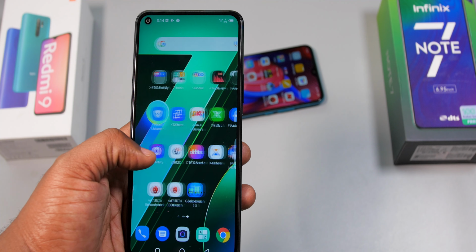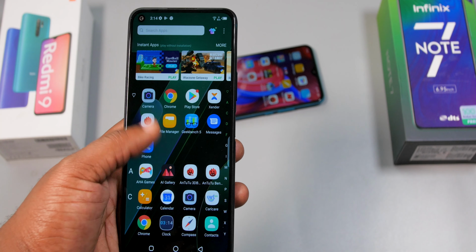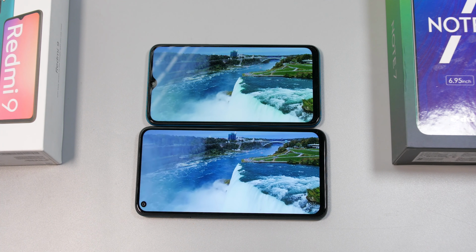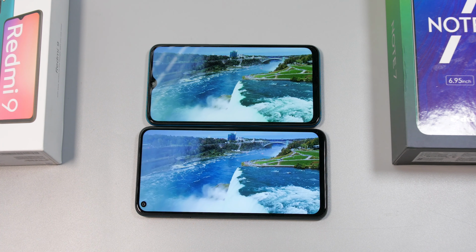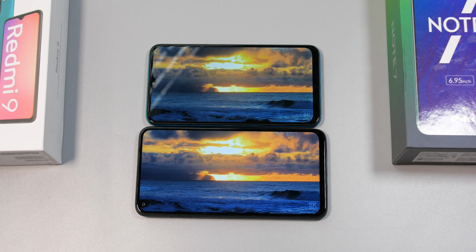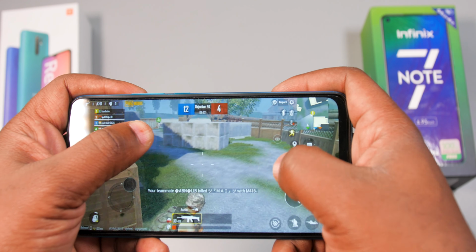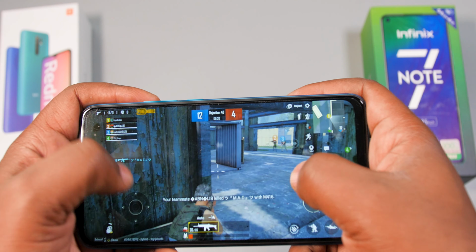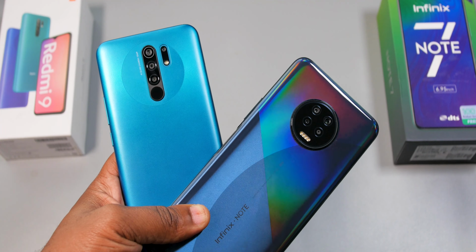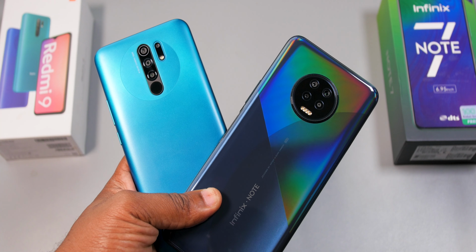If you own the Infinix Note 7, you have a good smartphone. The 12nm processor is no slouch, the stereo speakers are awesome, the display is big for playing games, consuming media content is immersive, the colors the display produce are very good. But compared with the Redmi 9 that is cheaper, the Redmi 9 that comes with a 1080p display, the Mediatek Helio G80 processor and a 5020 mAh battery, the Redmi 9 is the better device. Redmi 9 does have a few cons. The camera for one is not too impressive, but for the price you pay for this device, honestly you can't really complain. So we've come to the end of this comparison.